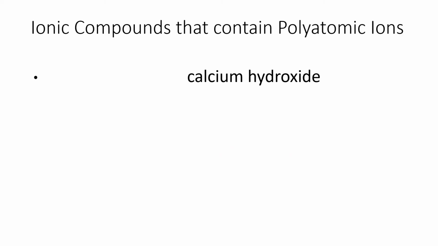So an example of this also gives us a chance to practice going the opposite way for some of these. Starting with the name, writing out that formula. So calcium hydroxide. How are we going to write the formula for this? Well, we're dealing with an ionic compound, metal, polyatomic ions, so we're definitely dealing with an ionic compound. We want to write out what ions we have. Well, calcium, we know calcium. Calcium we look at on the periodic table. It's in group 2A. Things in group 2A have a charge of +2.